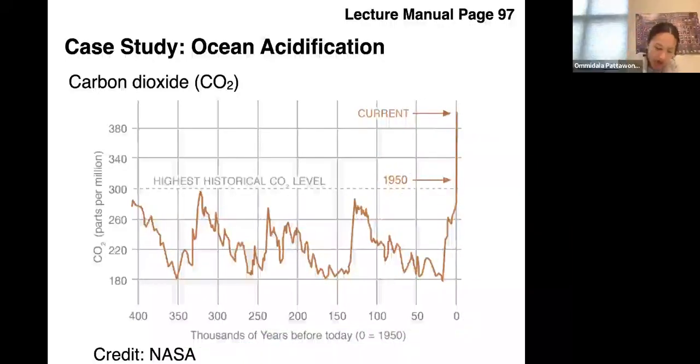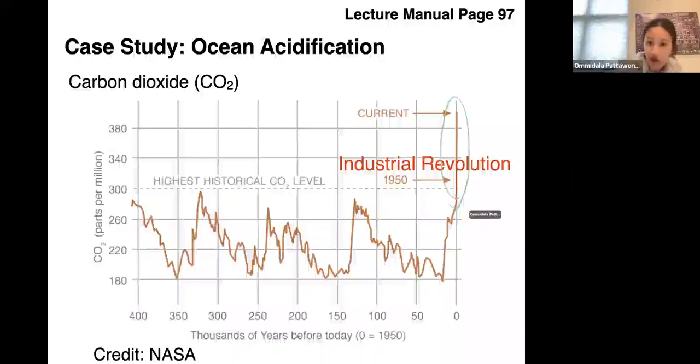If you look at the amount of carbon dioxide in parts per million, you will see that it is always in a cycle, but it breaks the cycle when you look at the current year. I want to point out that 1950 is when the Industrial Revolution happened. This is when carbon dioxide gas started to be released from the use of fossil fuels, and as you see, this rise is more significant than in the years before the Industrial Revolution.